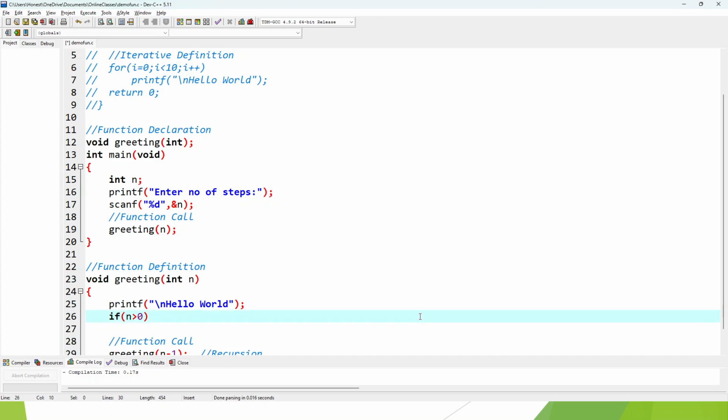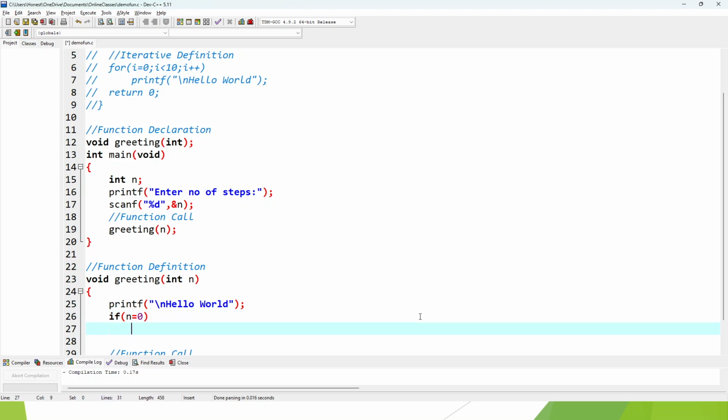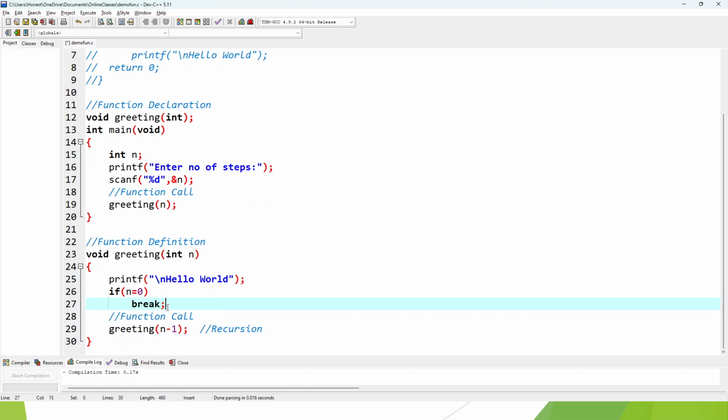So what I'll do is, if n value equals 0, then break. Or I think we need to call exit here. We will see first like this whether it will work or not.